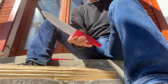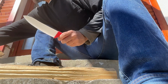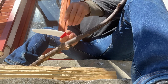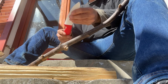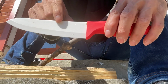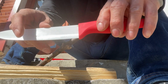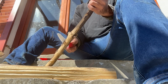But now the last question is, since this is very expensive, is it really better than a normal kitchen knife? So let's test even the kitchen knife with some batoning. Okay, this kitchen knife is a little bit sharper, so the batoning should be easier. It's a little bit bigger, and the blade has a handle, thank God. And the bevel is basically flat up to here, and then the bevel starts here without any secondary bevel. It is, as I said, a little bit sharper than the Spyderco, which is not so difficult. So let's see.